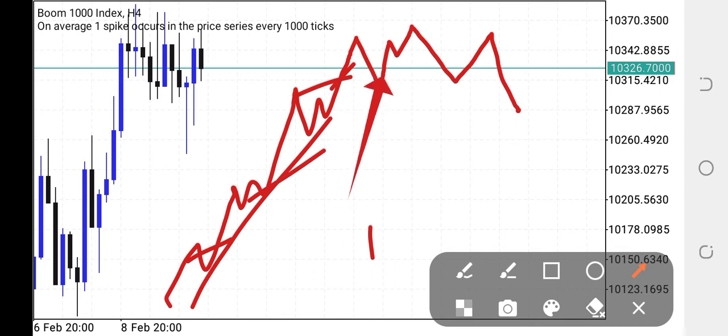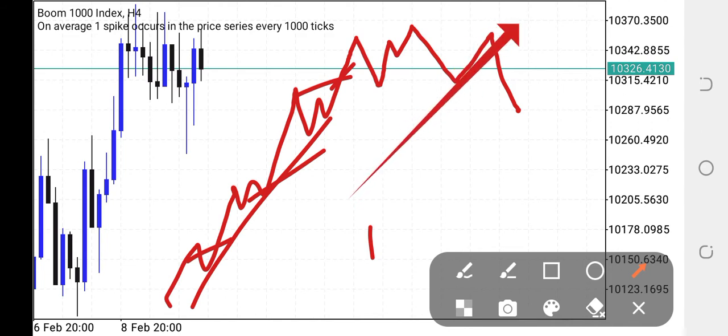But when price gets here, what happened? You see after they push up here, the sellers drag the market down. Then the buyers try to push up again. But what happened? You notice that there was not much momentum for the buyers to push price above this high. So this high became equal. Most times it might not be equal like this. Most times you might see this one slanting down and this one up. That is just what you need to understand.